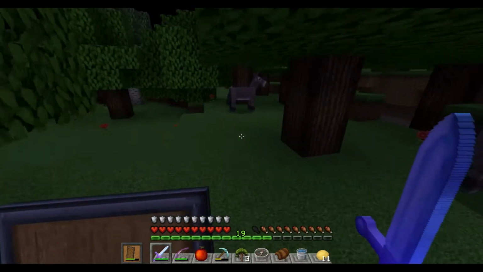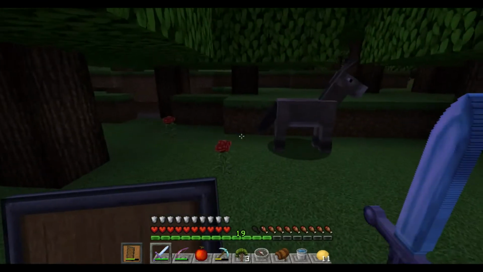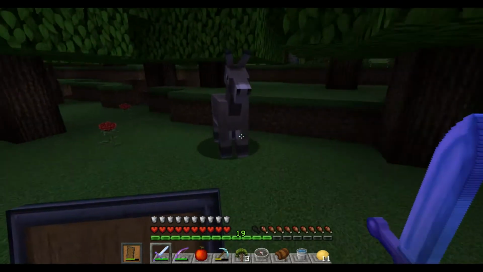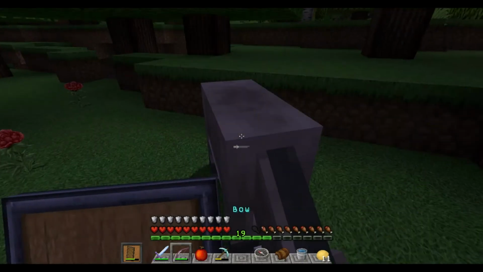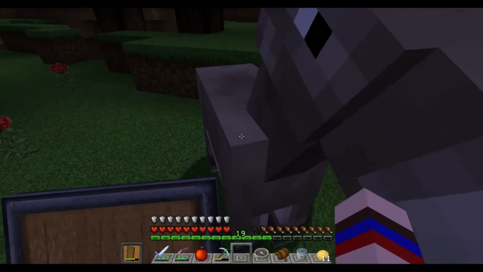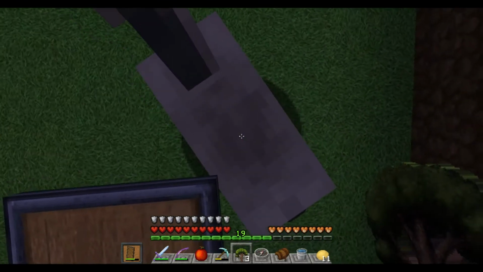No, I want a horsey. What's wrong with the donkey? I'm taking a donkey. I don't care what you say. No, we're not having a donkey. I'm having a donkey. No. Yes. No. Oh, now I've just thrown something at it. Love me, donkey. Love me.